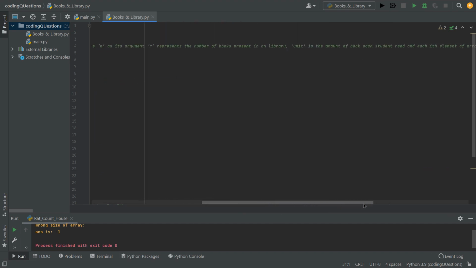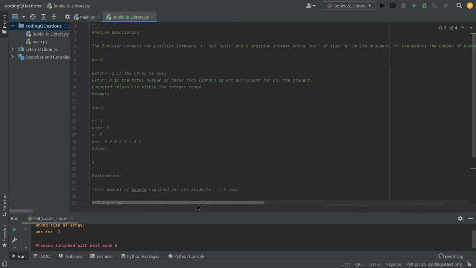Unit is the number of books each student reads, and each ith element of the array represents the number of books present in the i plus 1th shelf, where i is always greater than or equal to 0. So there is a library, and the library contains a number of books, and there is an array.